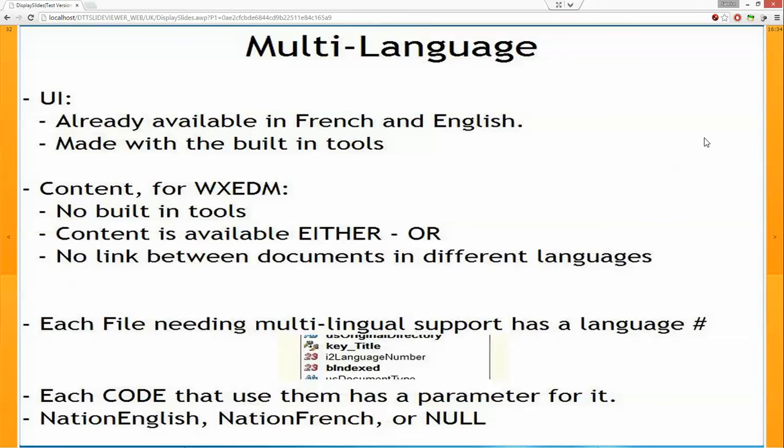So that was really not a good reason to use that. And because PCSoft is providing us with a nation function, and with constants already made for each language, nation English, nation French, whose values are 3 and 5 if you're interested in that, I decided that I would use this directly in my code everywhere to say, okay, it's nation English, nation French, and store that directly as an integer in the file.